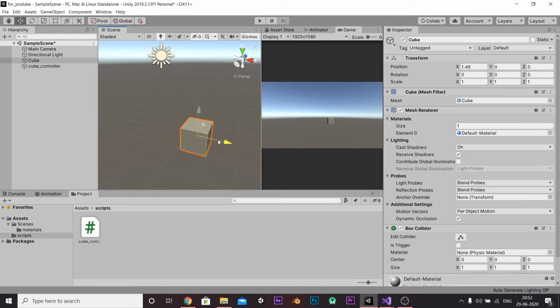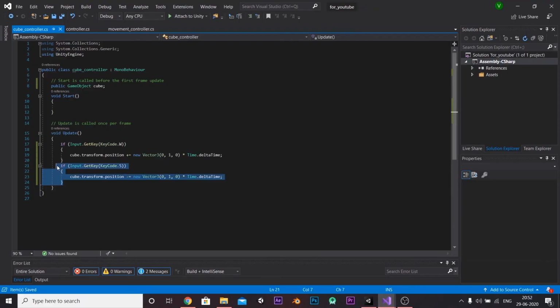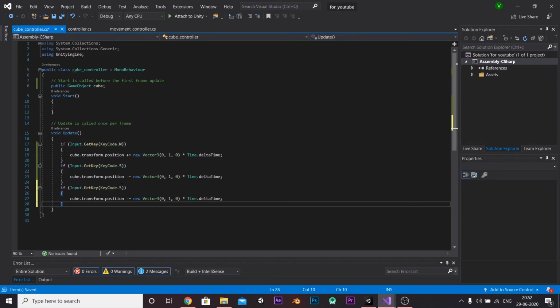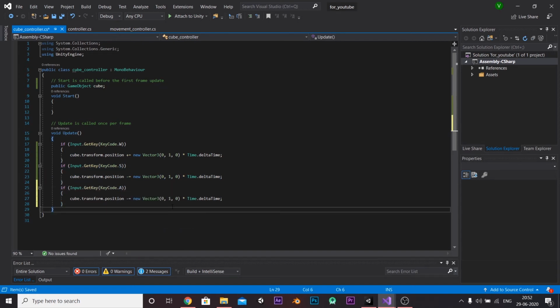Basically, to move left and right we have to change the x coordinate. So let's do it. We just copy this, Control C, and we are planning to move it through A and D. We give an A. When you want to move left, you give 0 here, and this is the x coordinate of this part, and we put a 1 here.